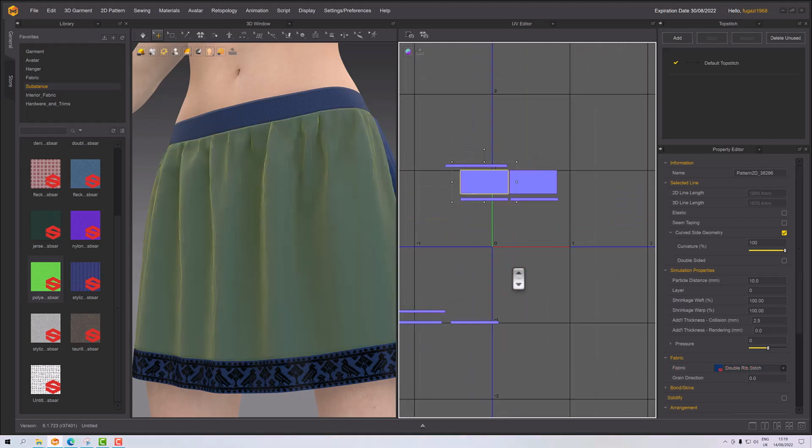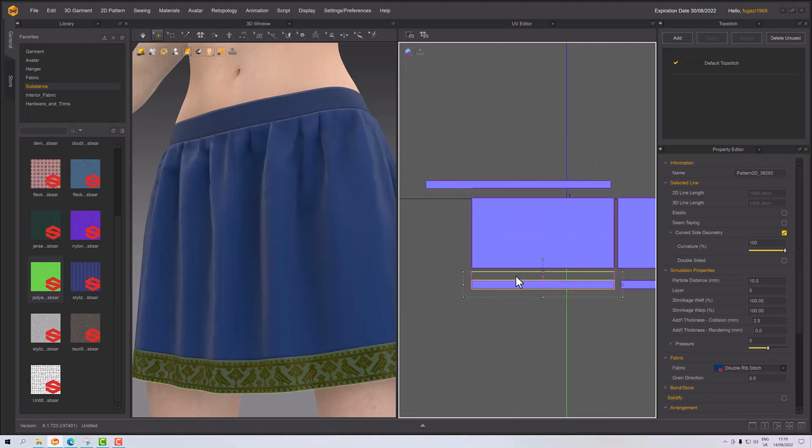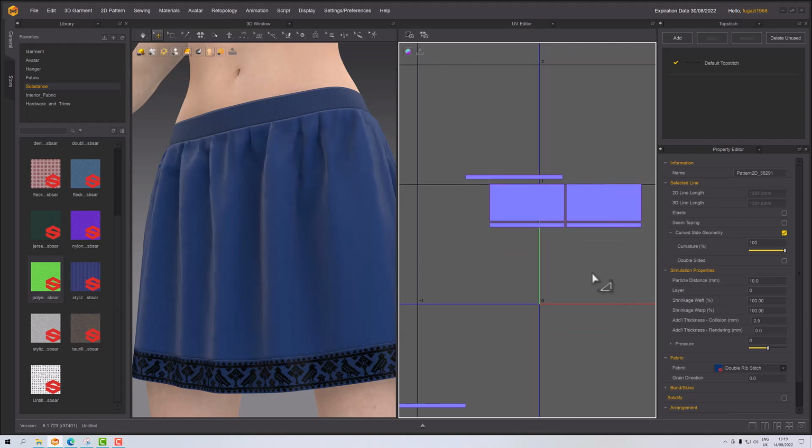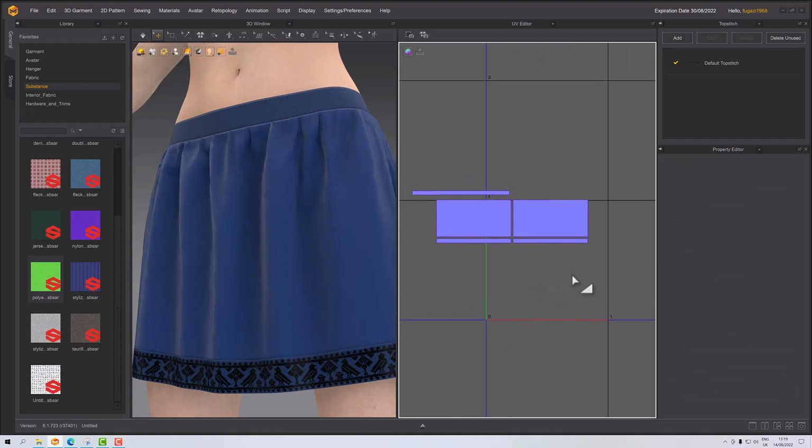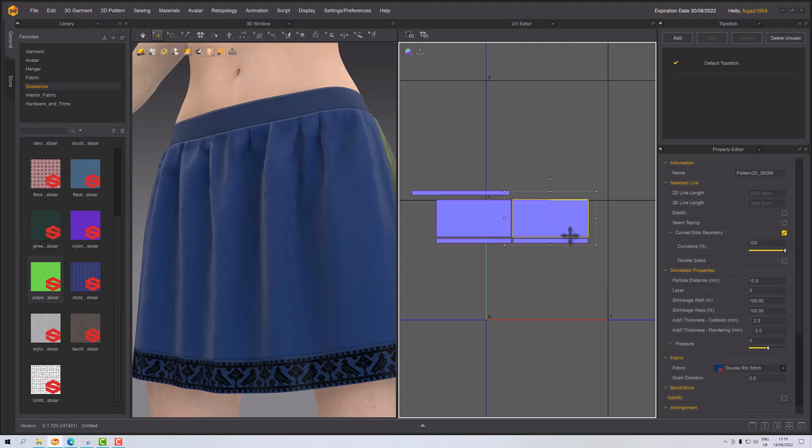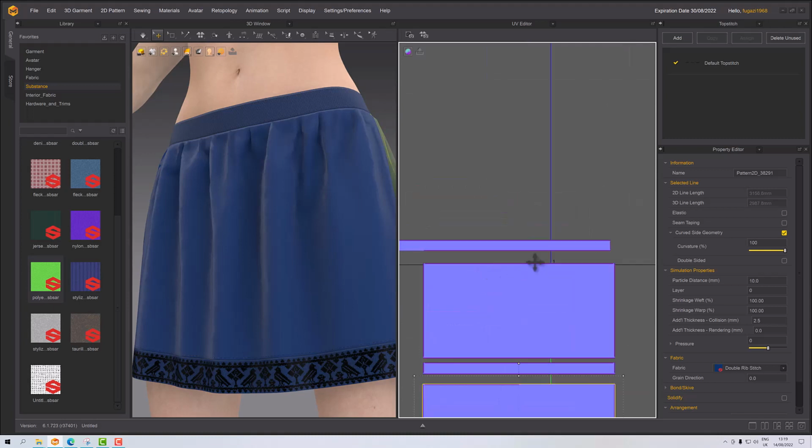So these I want to move close together, but not dead on each other, because I need some space between the two to allow for UV bleeding. And then I'm going to select these two and move them on top of each other, or near each other.